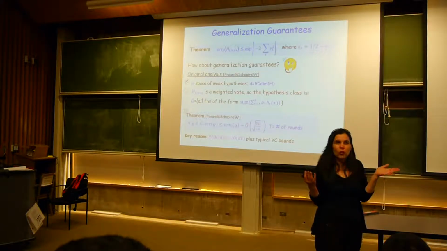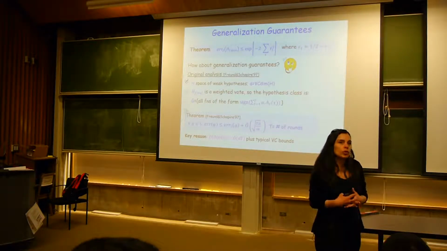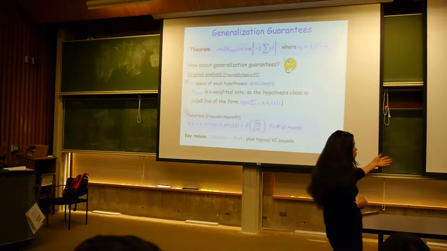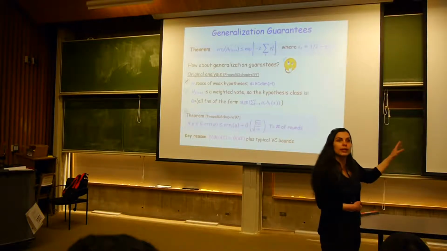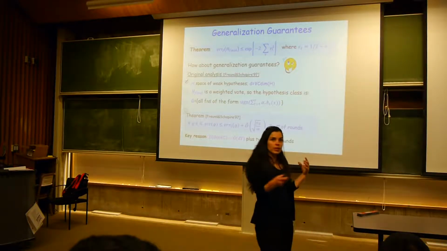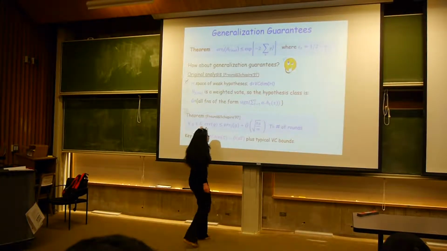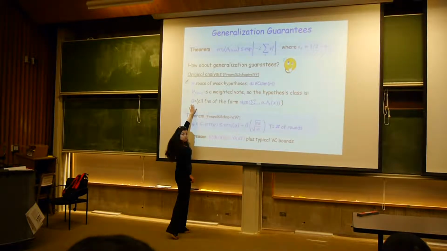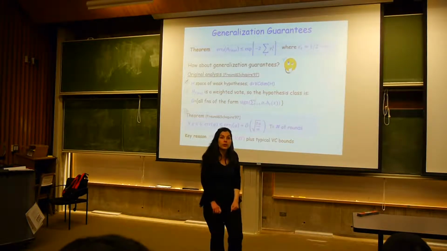In your homework number 5, you had a question about computing the VC dimension of the intersection of two concept classes, and then you looked at the shattering coefficient and so on. You can use very similar reasoning to argue that the VC dimension of this class of weighted majority votes of T weak learners is basically D times T times log D. So by using reasoning of this type and the standard generalization bound, you can come up with this uniform convergence guarantee for all classifiers in this class, and so it would also apply to the classifier output by AdaBoost.